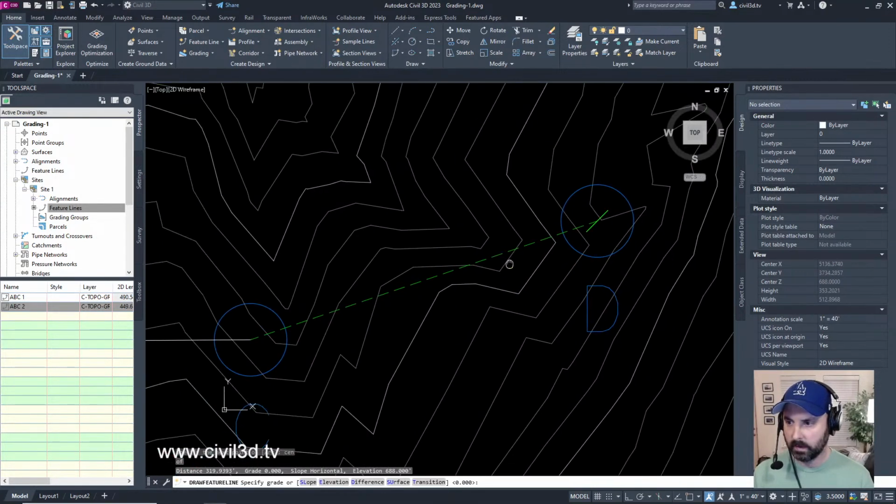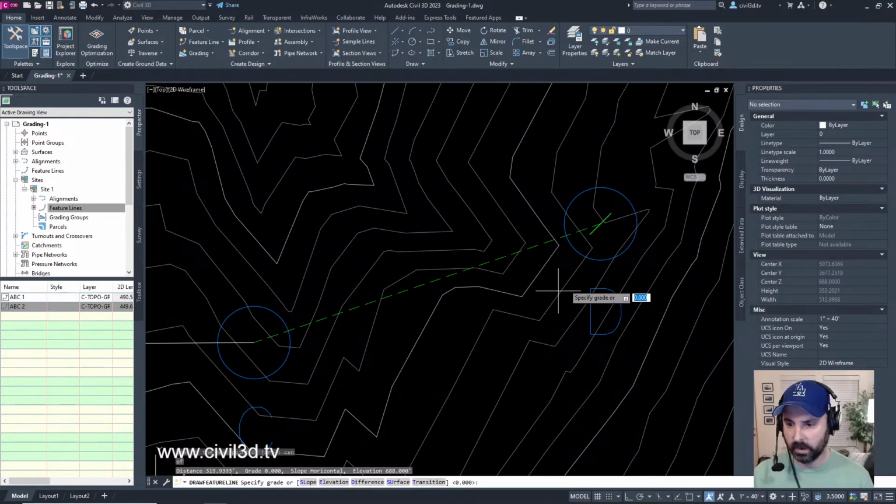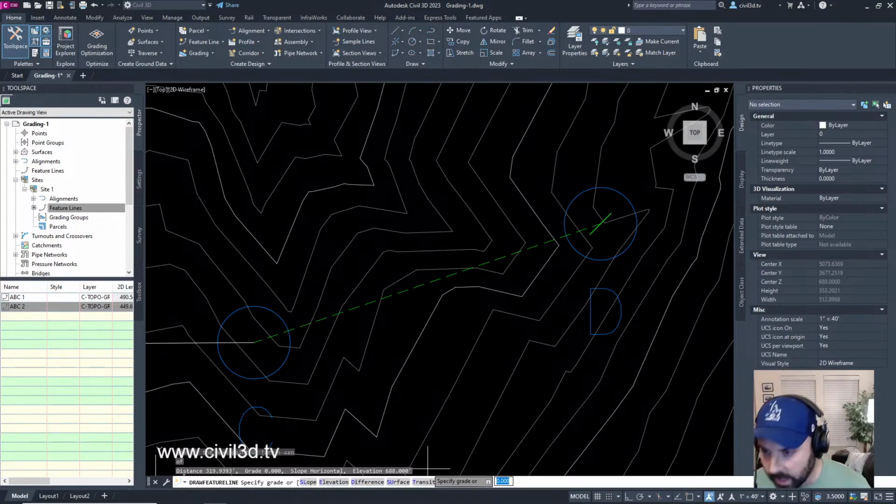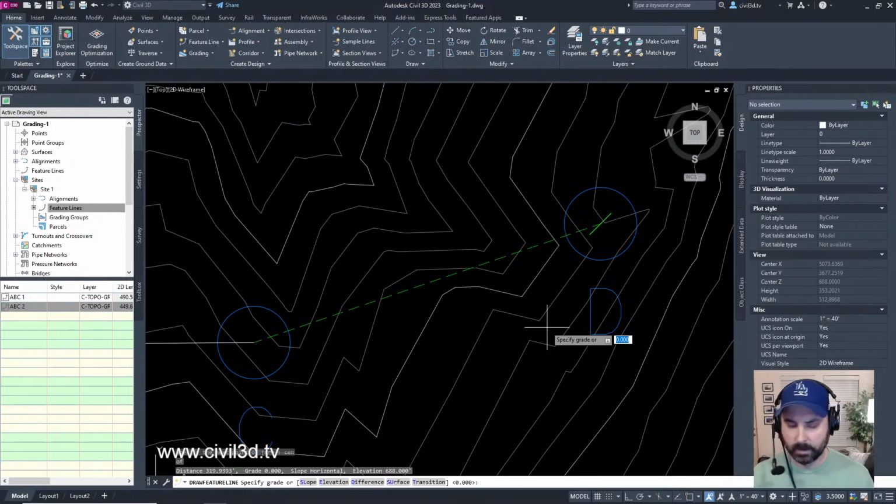You see we have this little dash line that shows up. You can even see right here what the distance is from C to D. Is it 319.93? The grade right now is at 0. The slope is horizontal. And the elevation is at 688, which is what our C elevation was set to. So what do we have here?